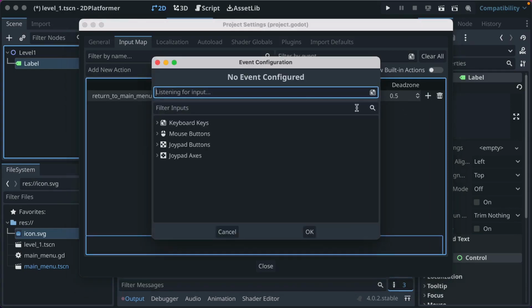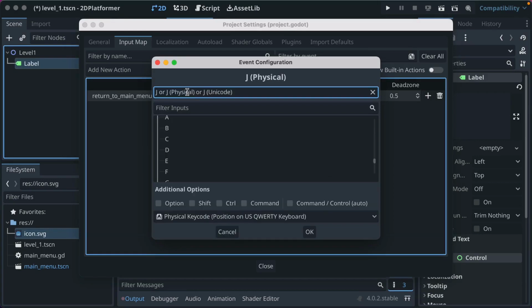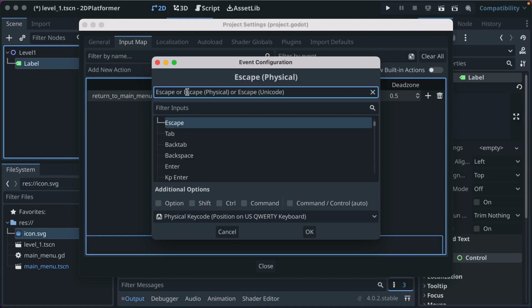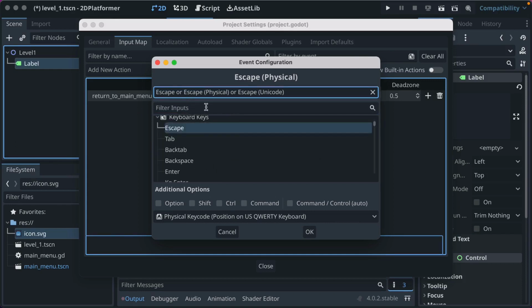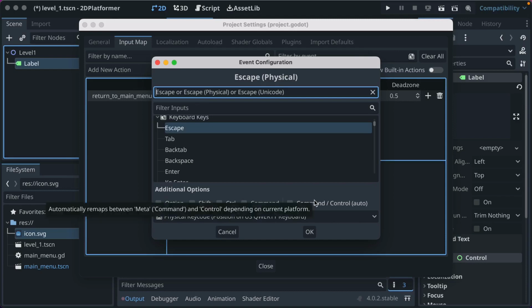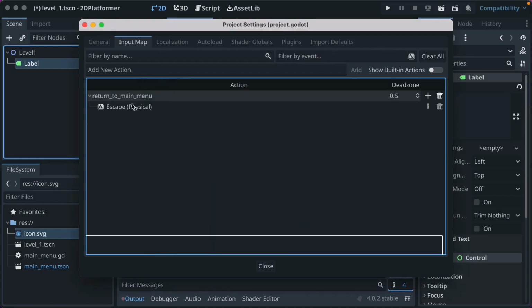Click this plus button. It brings up a new interface where it says listening to input. So I just press the J key. It goes, oh, okay, you want to map the J key, and it finds it automatically. But I want to make it the escape key, so I press the escape key. And you can even scroll through here and see all the options. So if you, for some reason, don't have the device you want, like we can make it start button, for a gamepad, you can type it in and filter there. But we're going to keep it escape. And then you can add modifiers, which we're not going to do. We're just going to say escape does it. And you click OK. Also, you can see the Godot UI is kind of bugging out. Ignore that. Hopefully that's fixed in the future.